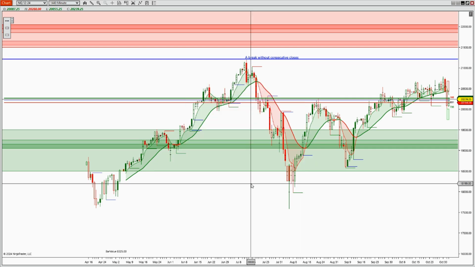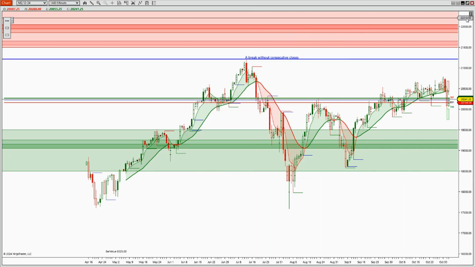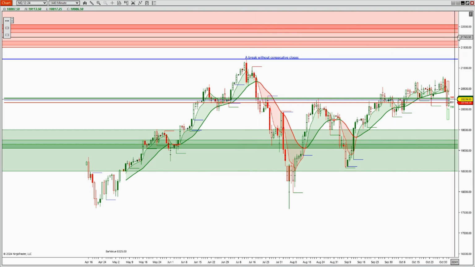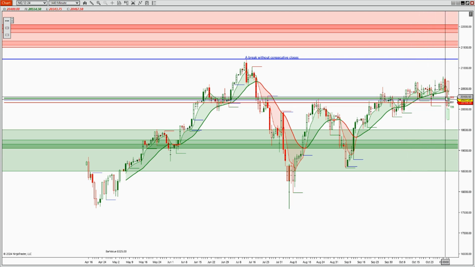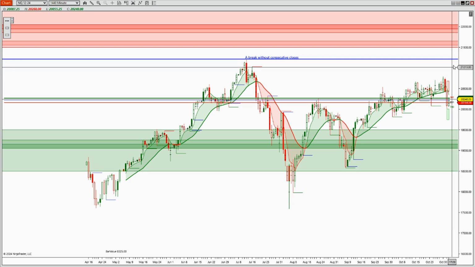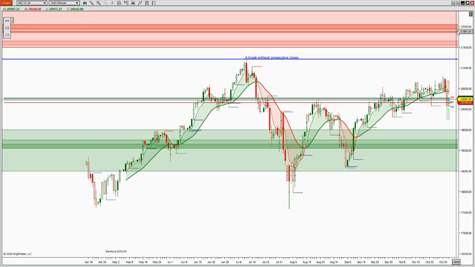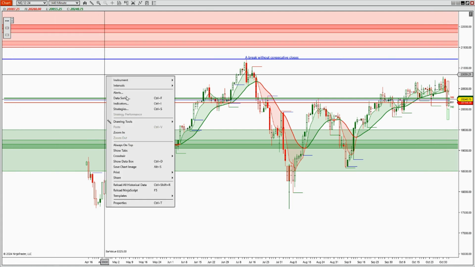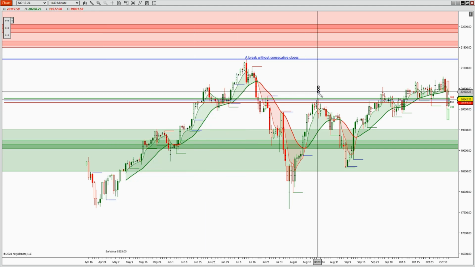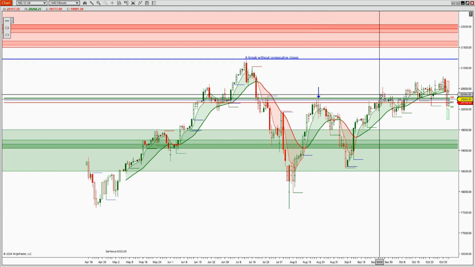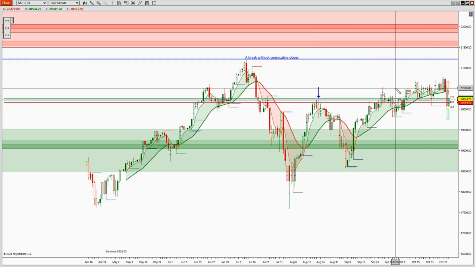So we're going to look for them to break that high. But there's a good chance they won't give consecutive closes and they may lean back. And this is what they're trying to create right now, a base that it can lean back into in order to get up here. Now, it can run straight away into this zone, I want you to know that. But there's a good chance that they won't do that. Let me show you a couple examples of that. So here, when they break the high, usually they won't give you consecutive closes. And they gave it to you, which is good because that means they can move higher.